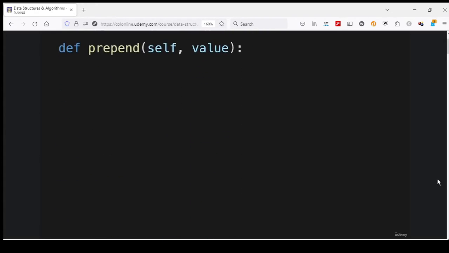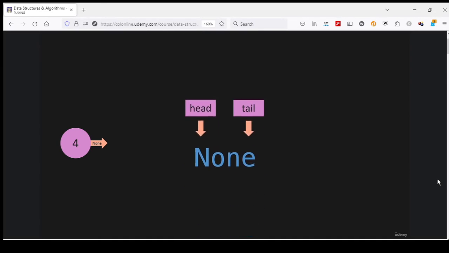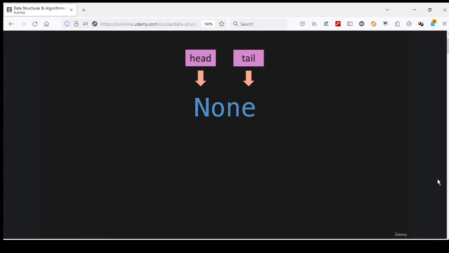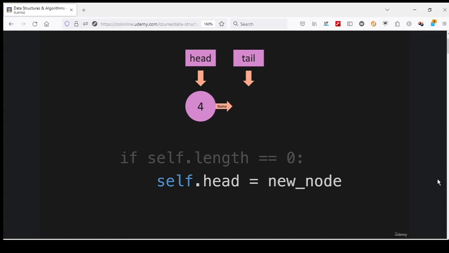So we'll begin this like this. We're going to pass it a value. And of course, the first thing we're going to do is create the node with that value. And that creates our node. So we had 2 situations we were going to code for: if we had an empty list or a list with items in it. Let's start with the empty one. In this situation, we're just going to have head and tail point to the new node. So in order to do this, we have to test to see, is the list empty that we're inserting into? And we'll do that by saying, if the length is 0, then we'll set head equal to the new node, like this. And then we'll set tail equal to the new node, like this.